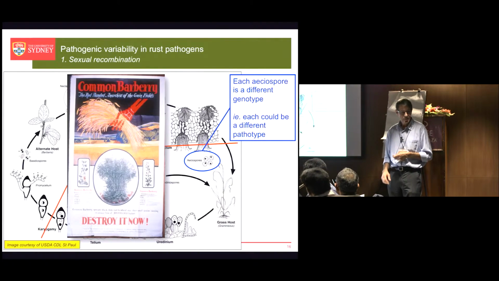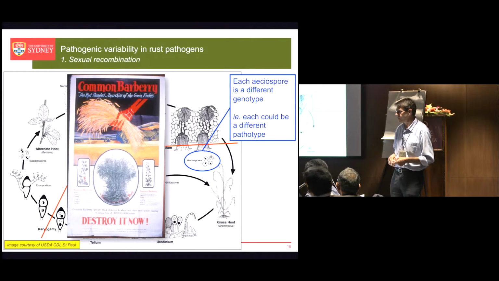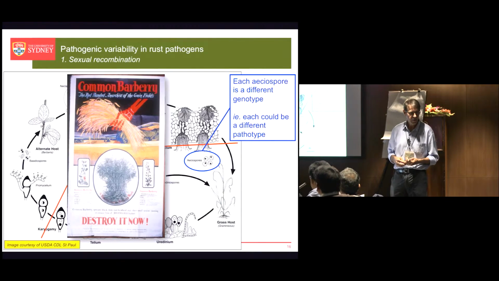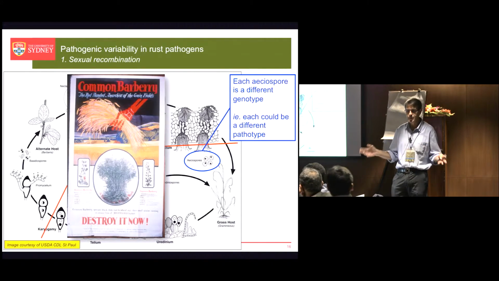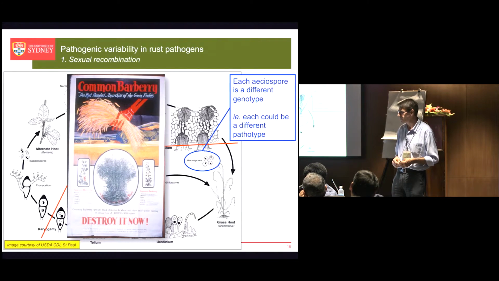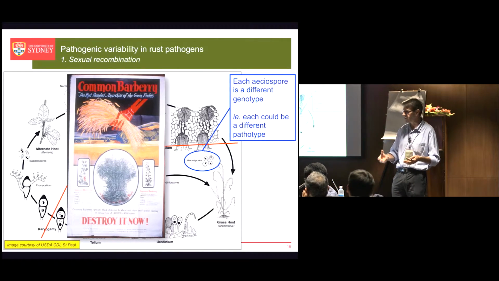And that's why, in many parts of the world, there have been big campaigns to get rid of Barberry. We don't want it growing near wheat crops. In the US, 60, 70 years ago, they had a massive Barberry eradication campaign where they went out and destroyed thousands and thousands of bushes throughout the Midwest. And that had a huge impact on diversity in the pathogen population. They went from a situation of having many, many pathotypes to, this day and age, very, very few. The pathogen diversity has gone right down as a result of the removal of Barberry.